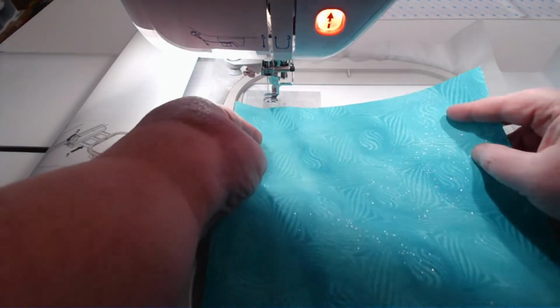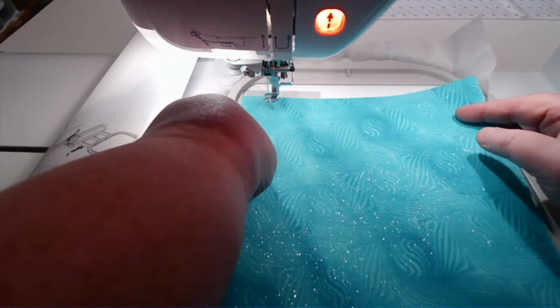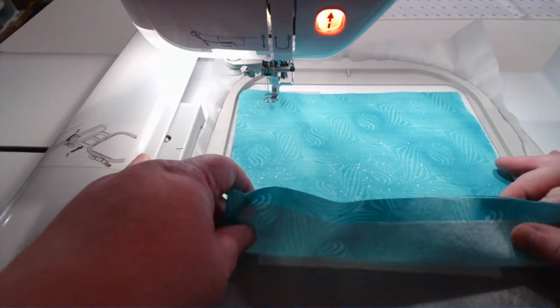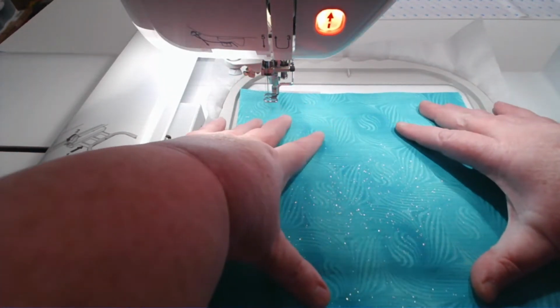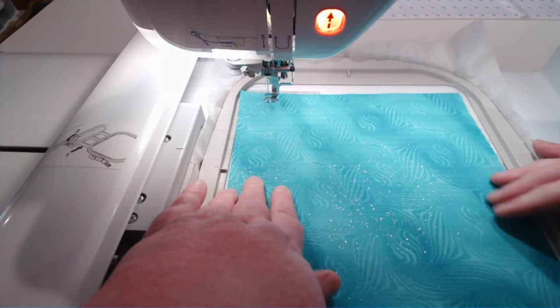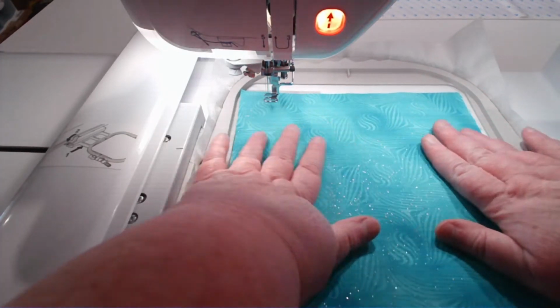Okay, so now I'm going to lay my fabric down. If it's directional, you want to make sure that you have it in the direction that you want it to be for the top of the block. Make sure you've got all of the placement lines covered, and you can even feel the batting so you know approximately that you're centered, which is good.